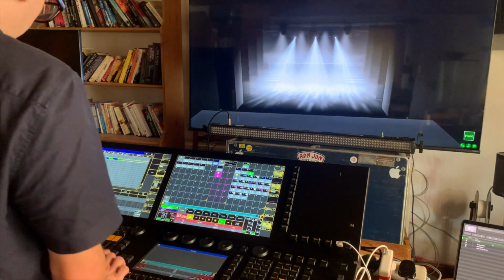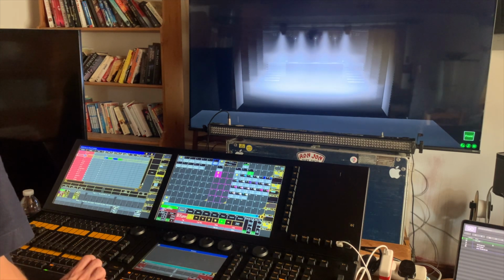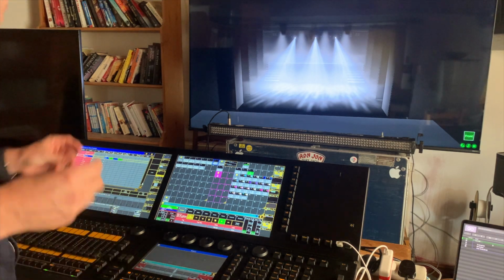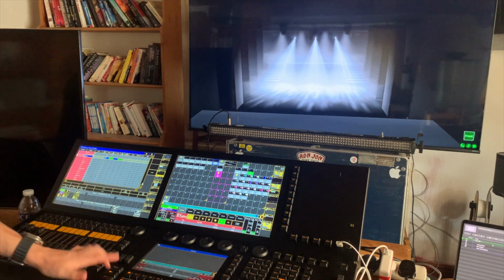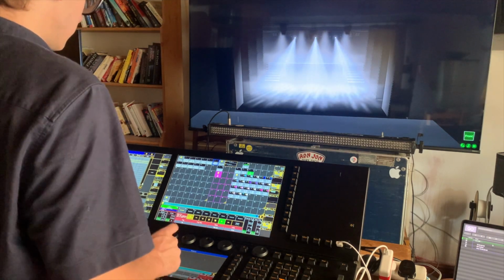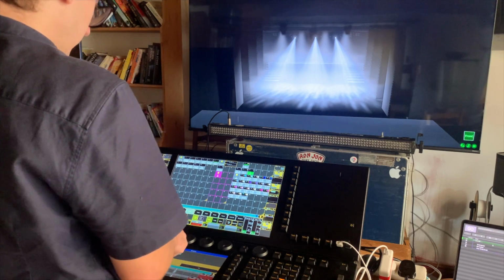So essentially if I go back, you'll see that they fade up. The brightness of the effect fades up. Okay, but actually I want them to move in the previous queue. So I could do some complicated stuff, or I could just select these, pick their position, make it red.